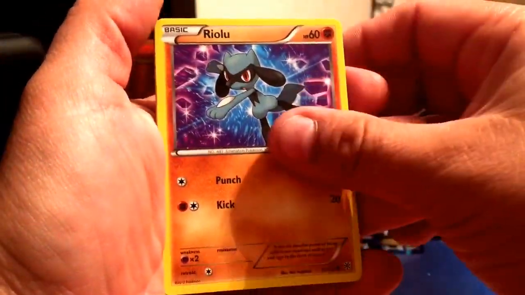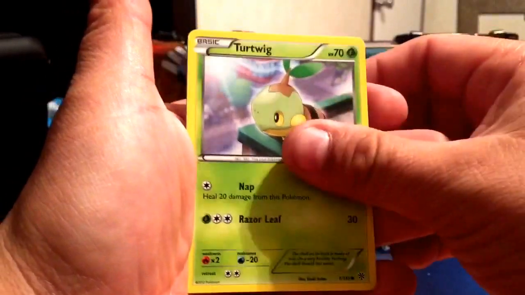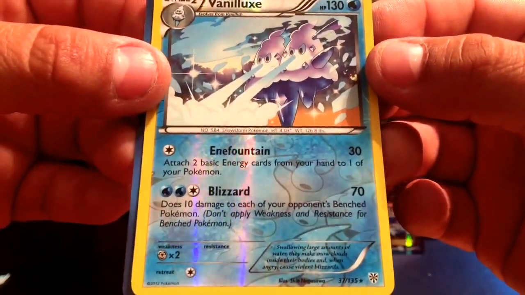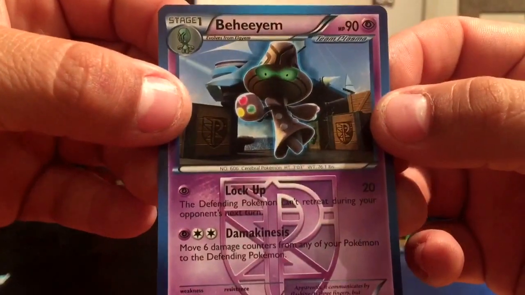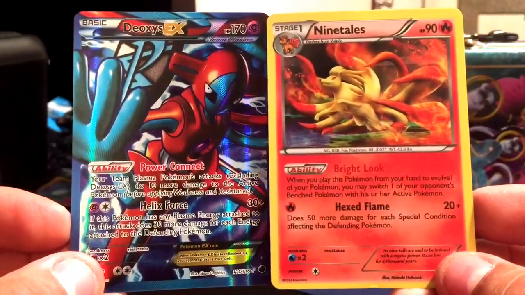We got a Bicycle, Riolu, Chimchar, and then we have a Magnemite, Amphi, and we have a reverse holo, rare card. And for our last card, rare card, here we go. Alright, not too bad of a pulls today. Our 2 main cards.